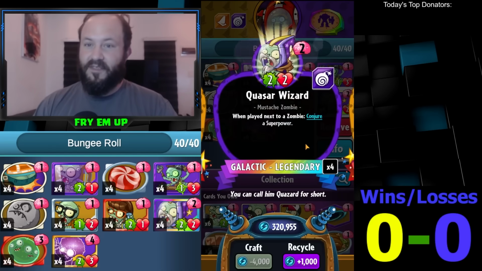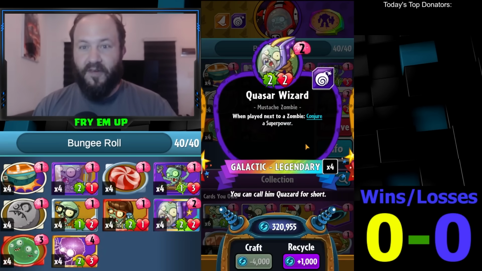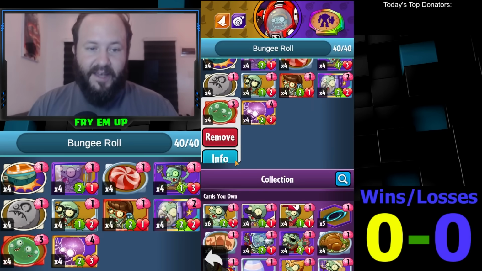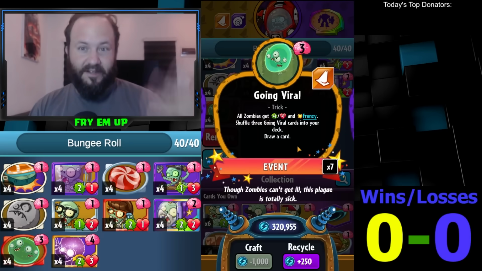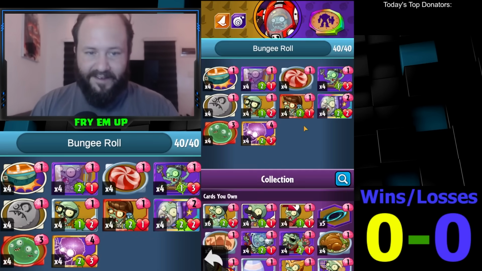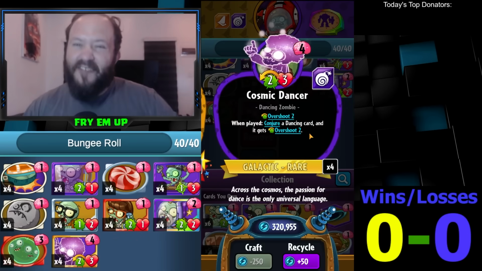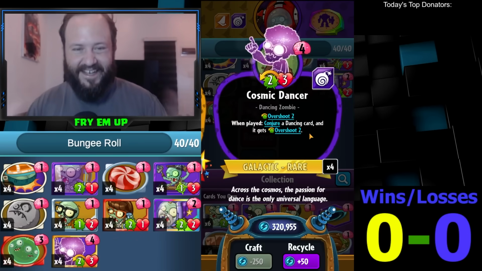Next you have Quasar, which is again giving you more steam, so you're not running out of cards. This will often have Superpower, which will draw you some cards, which is great. Going Viral would be the 3rd steam card because it's drawing you besides giving you value on the board. And then the X Factor, a card I've basically never ever run in a deck ever, is Cosmic Dancer.